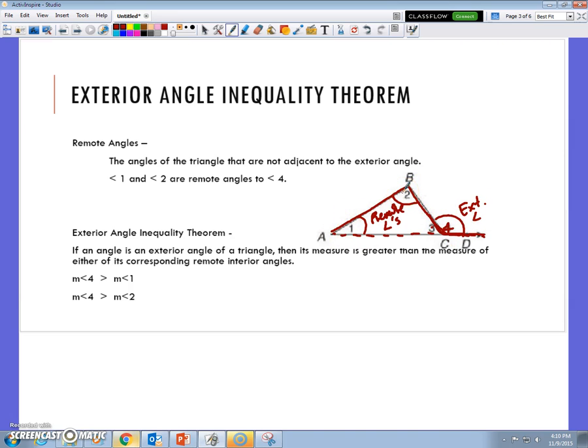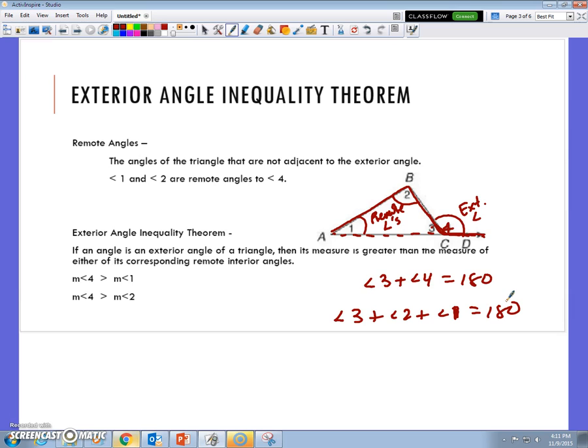Now, the reason is, and this is kind of like the transitive property here, and I didn't really write a slide for this, but I know that through the linear pair, angle 3 plus angle 4 must equal 180. This I know because a straight line is 180 degrees, and these are adjacent angles in a linear pair, so this must be true. I also know, though, that angle 3 plus angle 2 plus angle 1 must equal 180 because there's 180 degrees in the triangle.